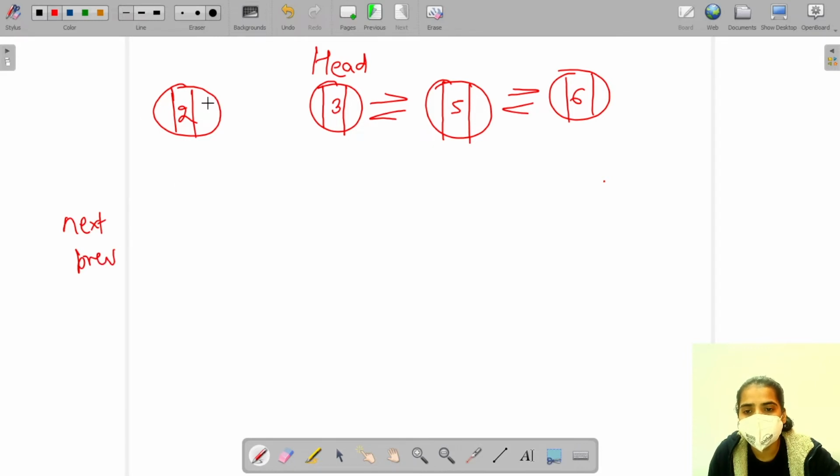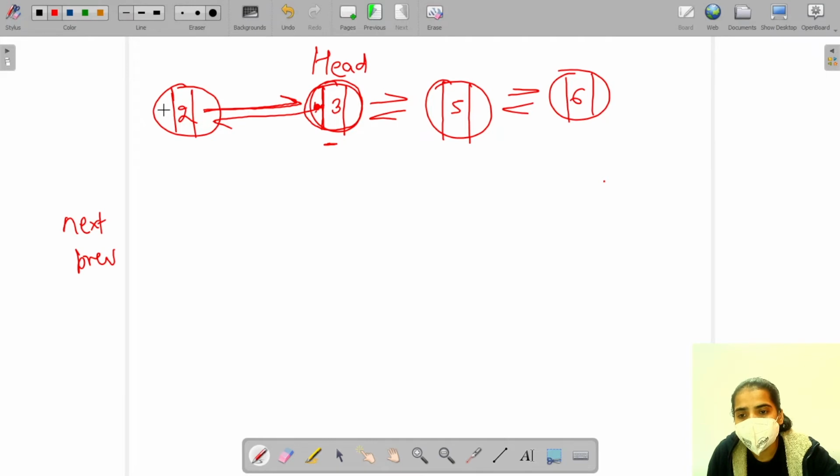Here in next, I will store the address of this node, right? And initially previous of our head was null, right? Now it will store the address of our new node. So this is how I can add my new node in front of my linked list.